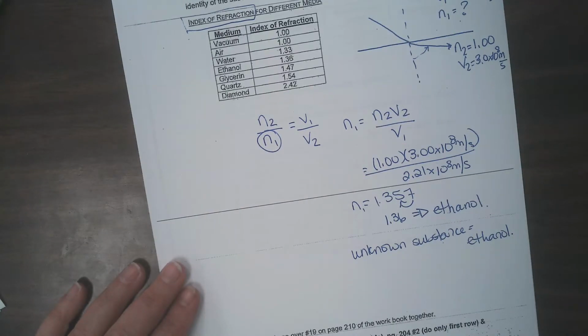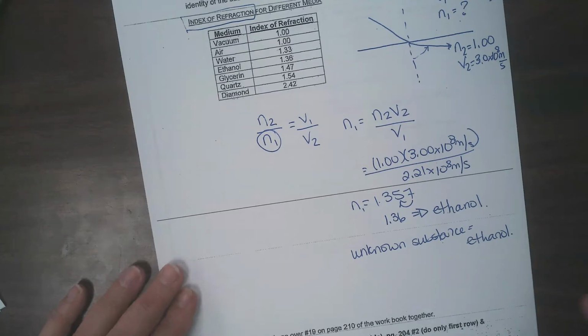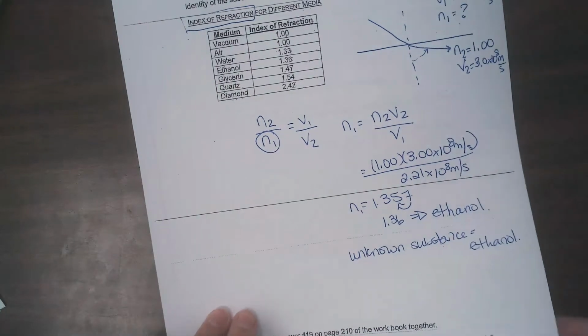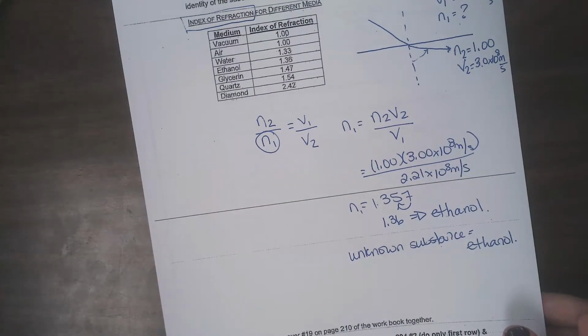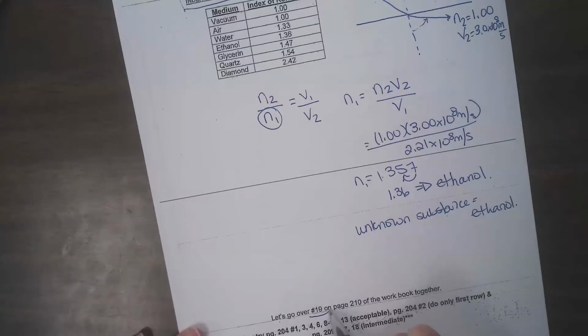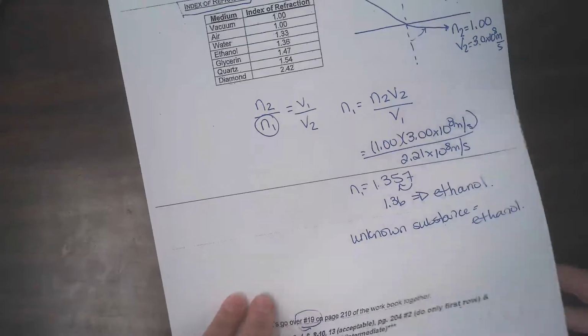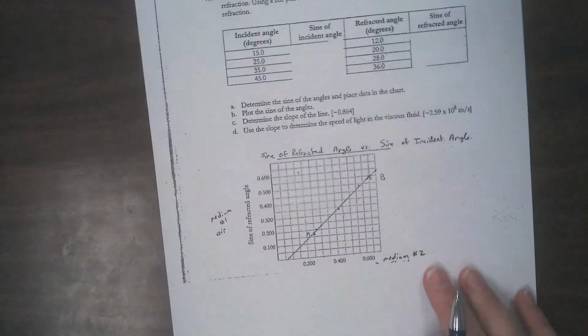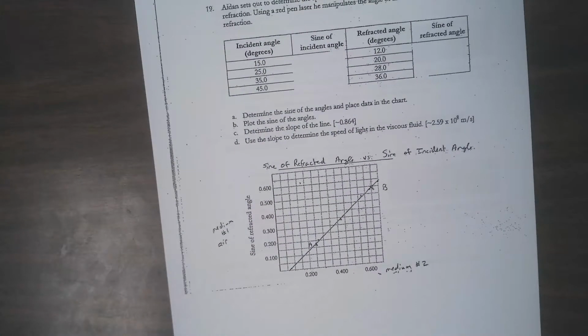So we're going to take a pause here, and we're going to go work on these questions here. These ones are easy peasy basic. 204 is asking you just to do the first row, and then 209 does 17 and 18 for intermediate. Before you do that, let's look at page 19 in the workbook. It looks like this. This is on, I can't remember what page, 210 probably.